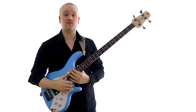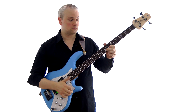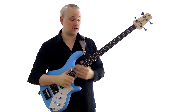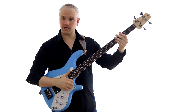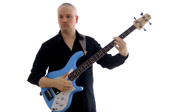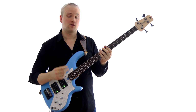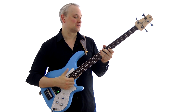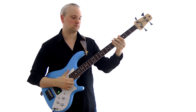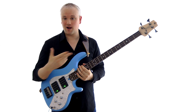Once you can add that lick to the end of the riff, we can just work back into the little chordal bit there. So to do that, the rhythm's going to be like this. Okay? So it's a different rhythm from the very first time that we played it, where we've got the open E coming straight back into the G. Okay, so with the whole riff, three, four. Three, four. Okay, so and round and round and round like that.